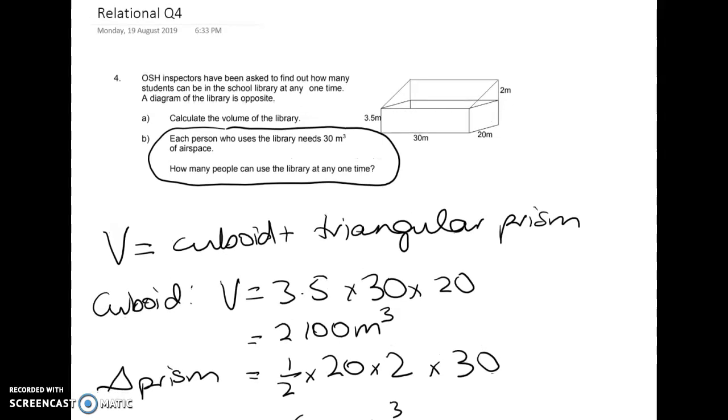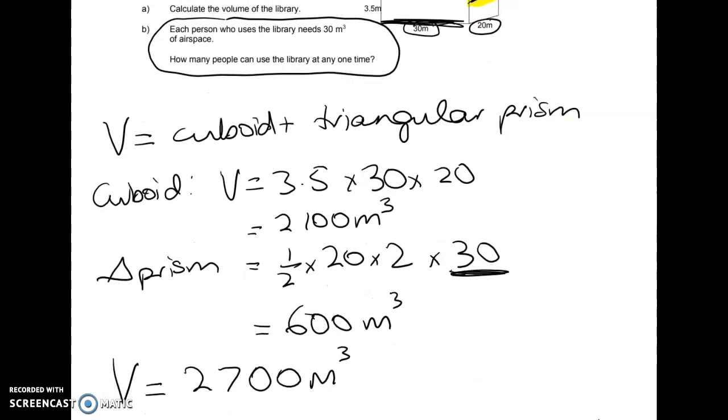So let's get rid of all of this. Look, here's my base for the triangle here. Bad color pen. Let's do that one. So the base for the triangle's here, but we know that that's 20. The height is 2 meters. So we're going to do half the base times the height with those numbers. And then this length here is the depth, okay, and that's 30 meters. So that's where the 30 comes from in there. This bit is the area of the face, and this bit is the depth.